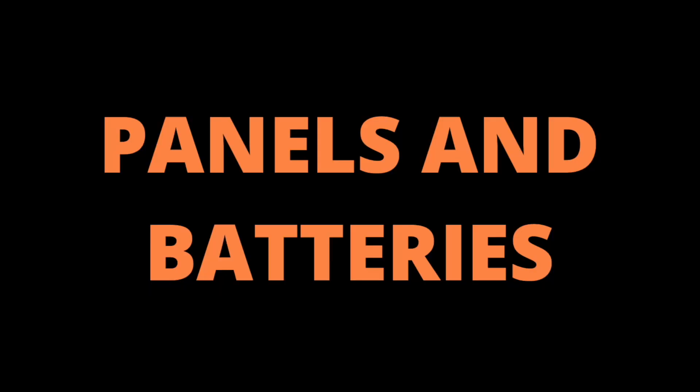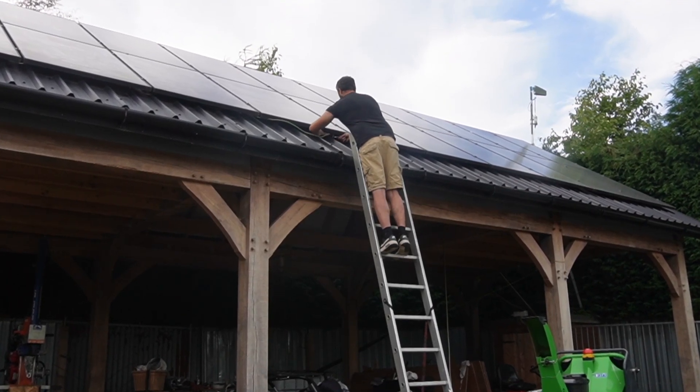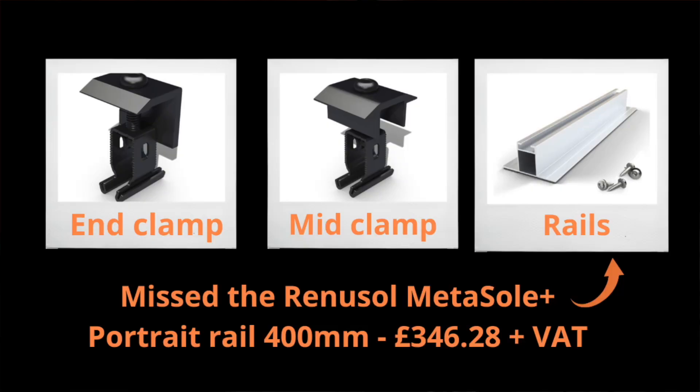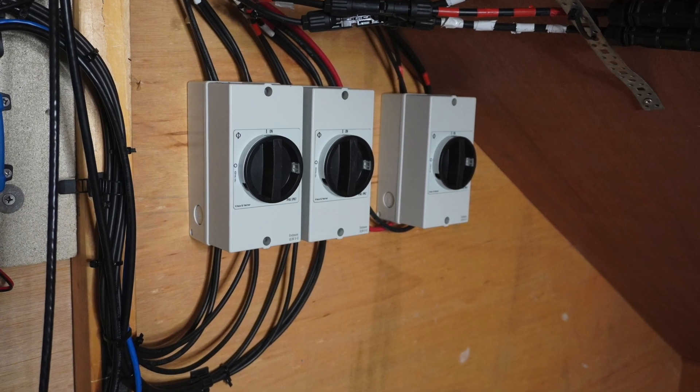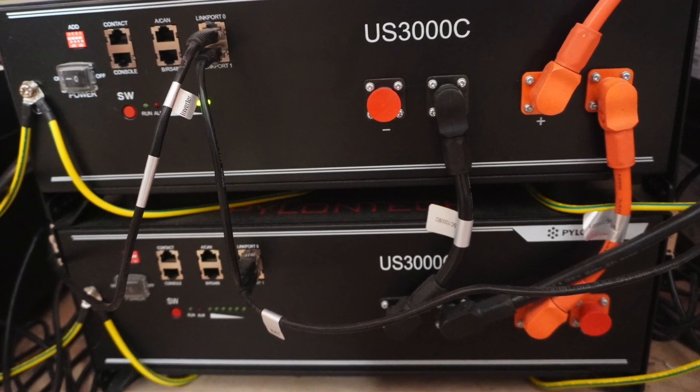This is a breakdown of what our solar power system would cost in November 2022. We have 20 LG 355-watt Neon Black solar panels that would come to £6,004.00. The Renesola end clamps would be £25.20 plus VAT. The Renesola mid clamps would be £90.72 plus VAT. The PV DC cable that we used would be £104 plus VAT. And the two string four-pole disconnects £89.70 plus VAT. The Pylontech US3000C batteries £9,145 plus VAT.